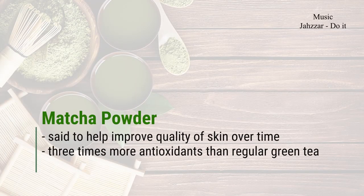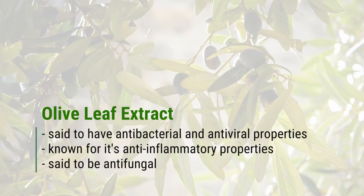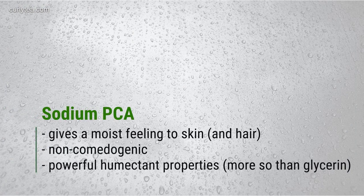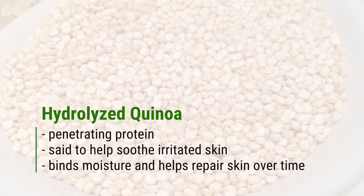Matcha powder has more antioxidants than regular green tea and is said to help improve skin over time. Olive leaf extract is said to have antibacterial, antiviral, and anti-inflammatory properties. Sodium PCA is a humectant more powerful than glycerin and leaves both skin and hair moisturized. Hydrolyzed quinoa is a penetrating protein which is thought to help soothe irritated skin.